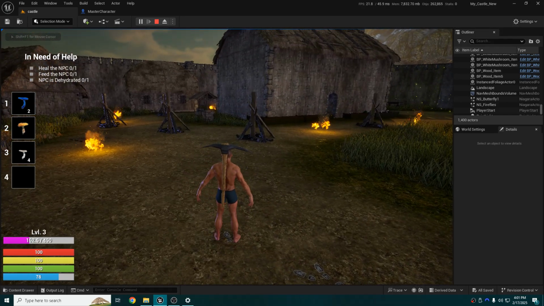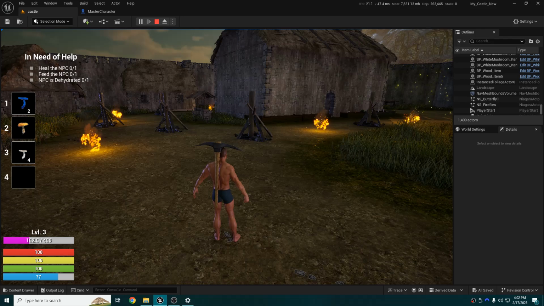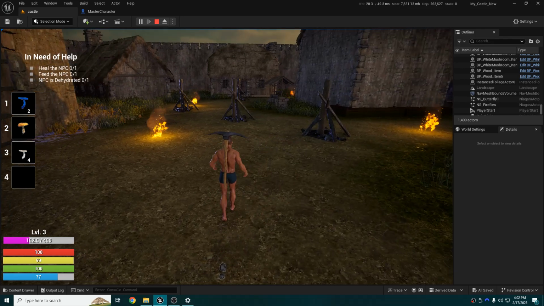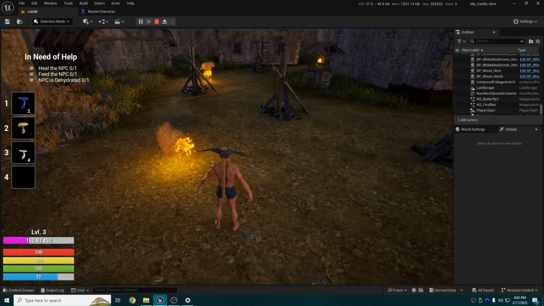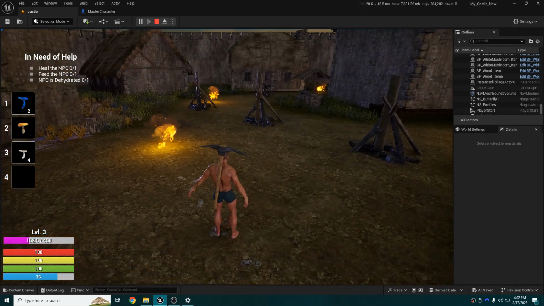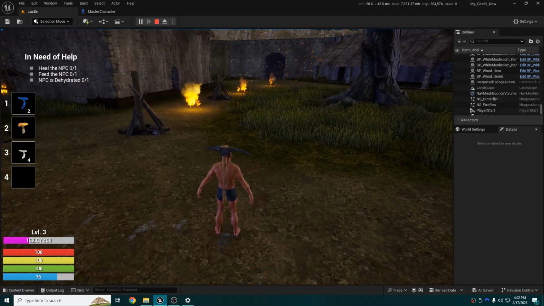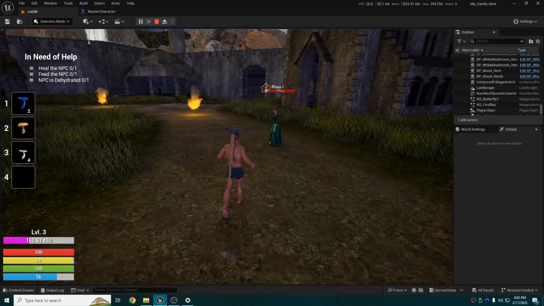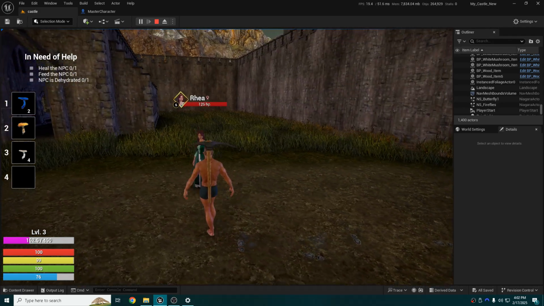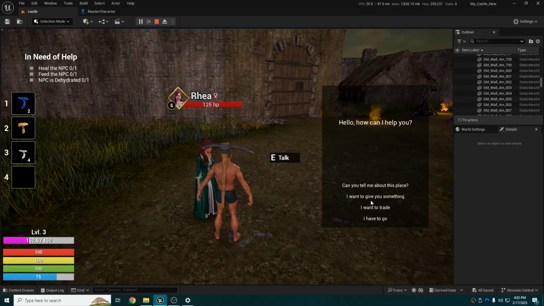Alright, so I think I got it set to where we have to complete the entire quest. I was trying to get it to where if we complete this objective, then it won't spawn back. Or like if we complete that stage of the quest, then none of them will spawn back. But I couldn't really figure that out. So I think I got it to where we have to complete the entire quest for them not to spawn back. So let me show you how that works.